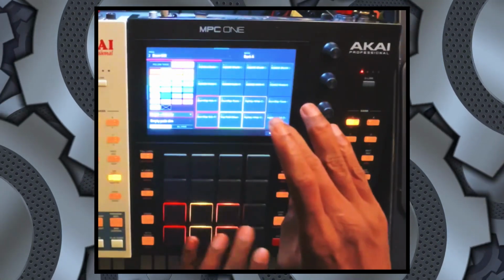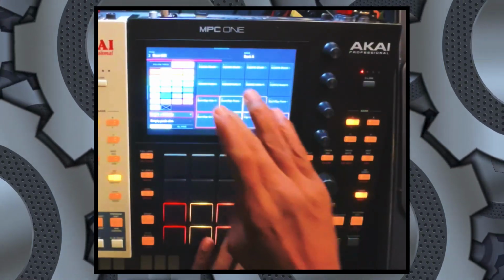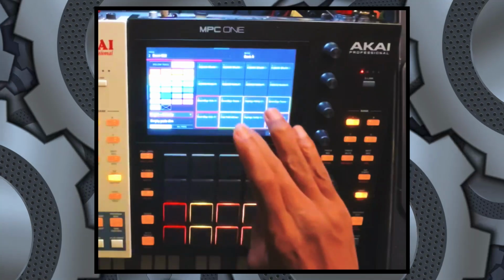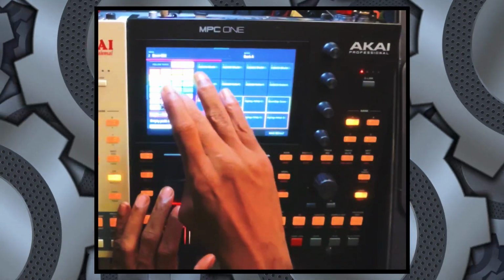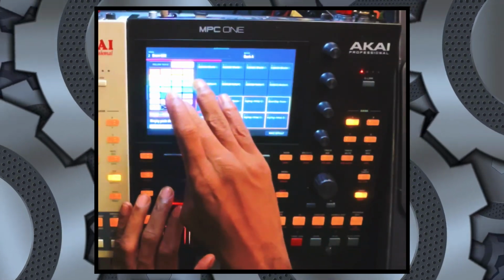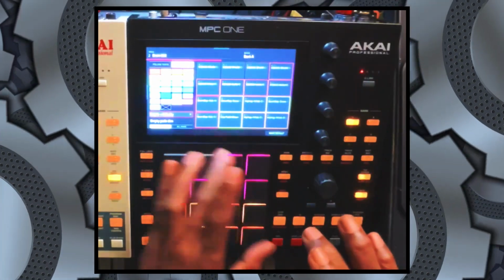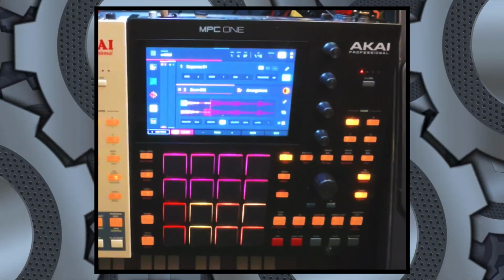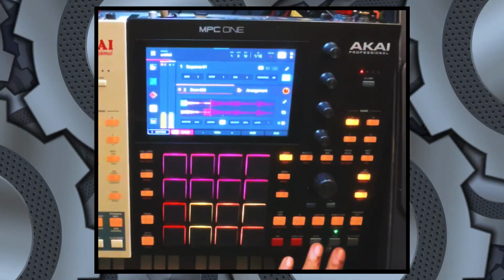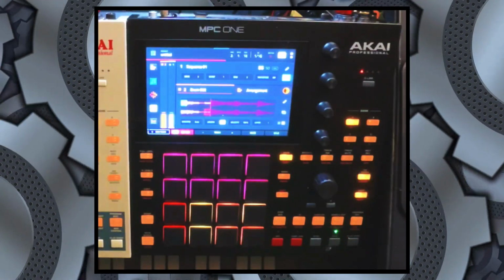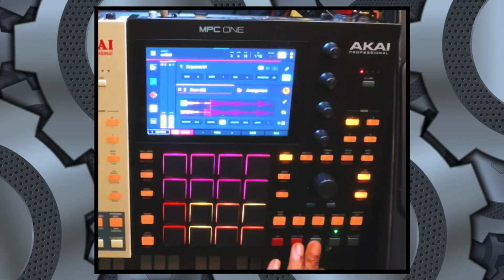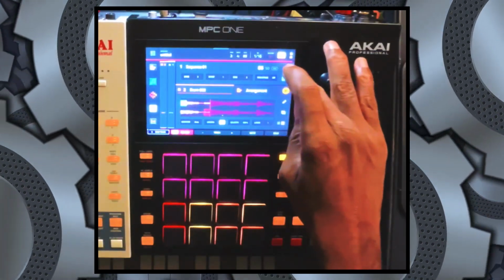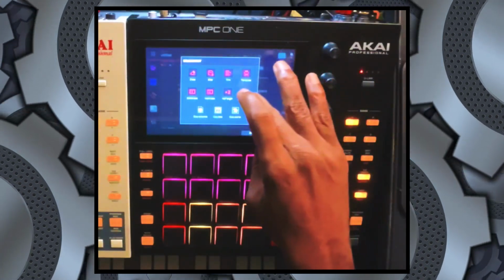Red for the kicks, yellow for the claps and the snares, orange for hi-hats, orangish yellow for the drum fill, maroon for samples, green for 808s, blue for percussion. In case you didn't know, might help you out.